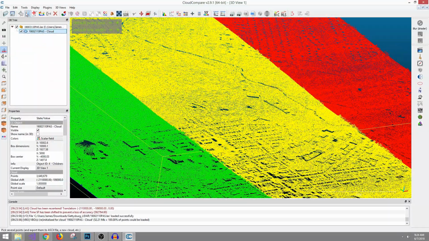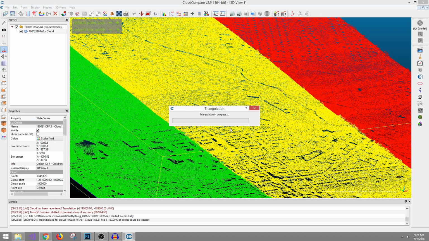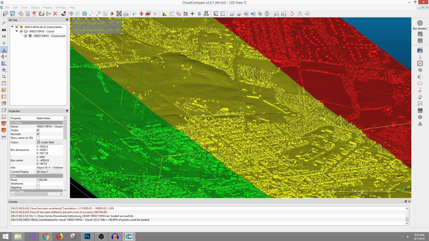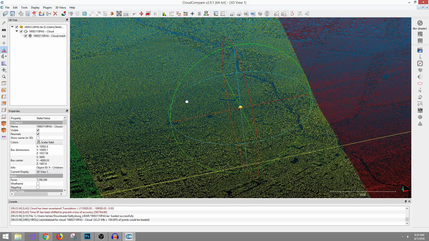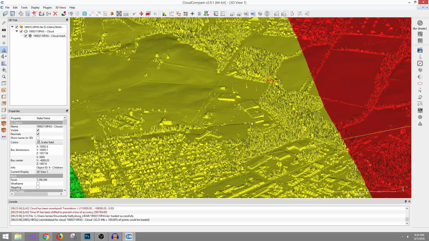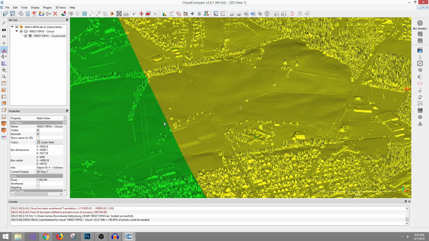So the cool thing about this software is I can select the cloud data and go to mesh, and we'll just convert it, and we'll wait a minute. I know if you're not into software development with games or whatever, this stuff all might sound a little confusing, but bear with it, I guess. So now I have an actual 3D mesh that I can export out as 3D geometry.